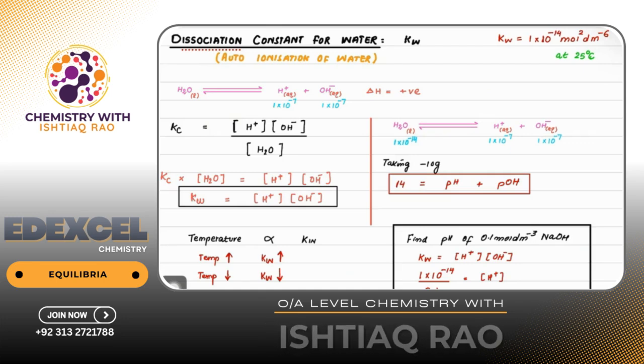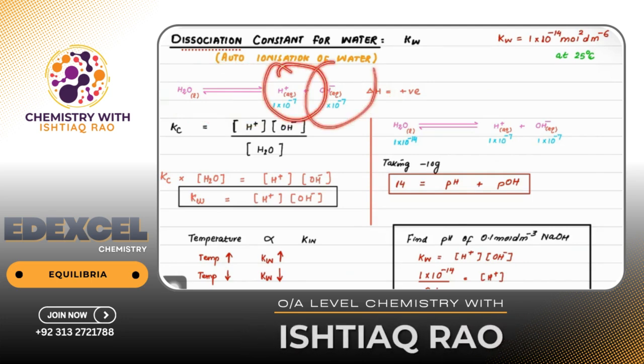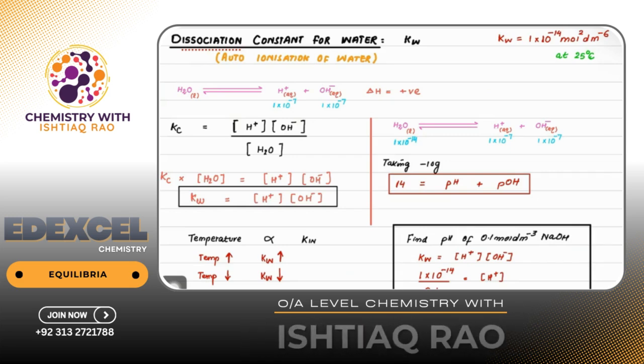Water in its liquid form auto dissociates to give H positive ion and OH negative ion. Auto. You are not supposed to do anything. It's automatic. When you put a conductivity meter into water, you will see it gives you conductivity, because it has free ions. At room temperature, there would be H positive ions and OH negative ions.